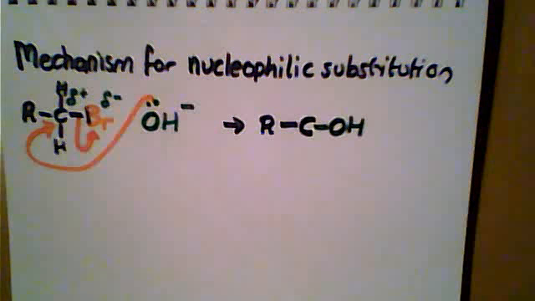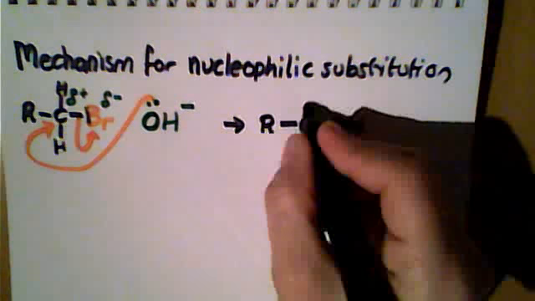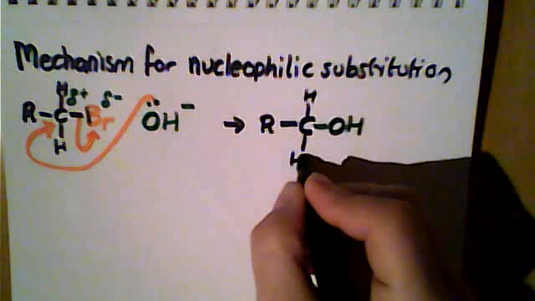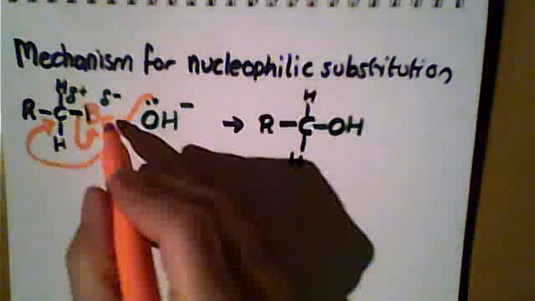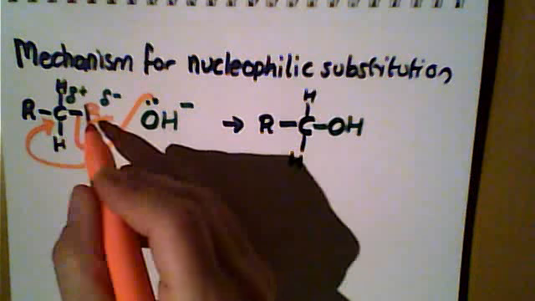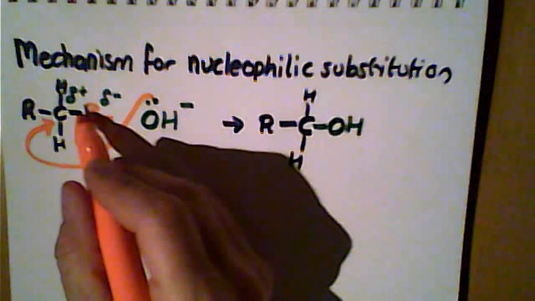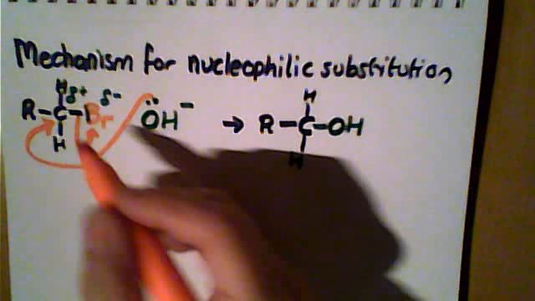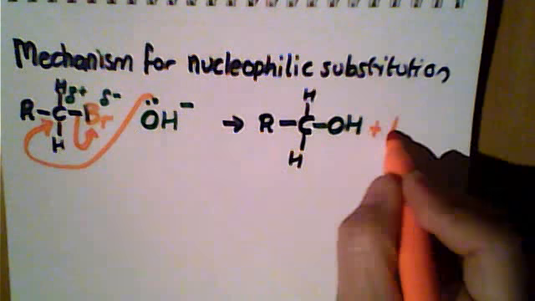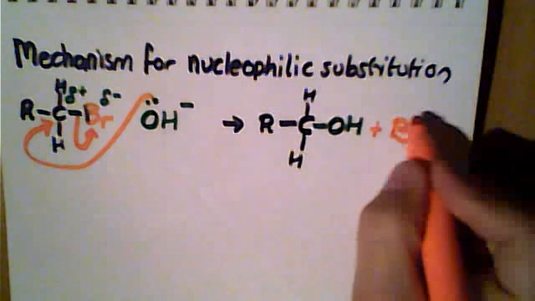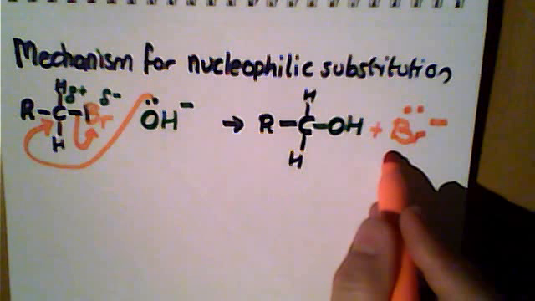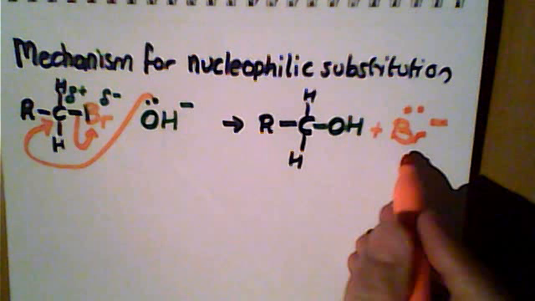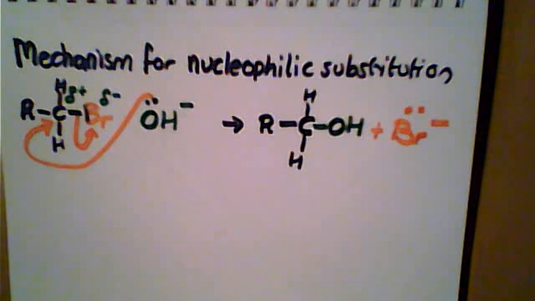Nothing else has changed apart from the fact that the bromine atom has now taken a pair of electrons from the carbon, one that it belonged to itself, one that belongs to the carbon, and therefore you must represent this pair of electrons on the bromide ion, and this is known as the leaving group. And that, in a nutshell, is nucleophilic substitution.